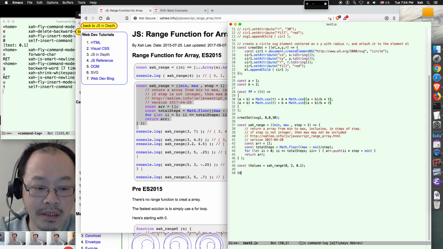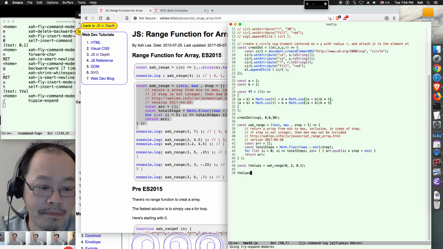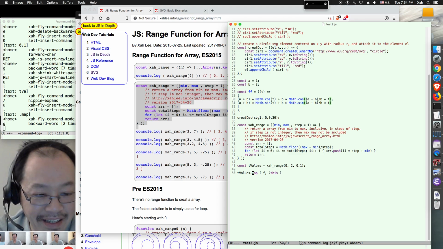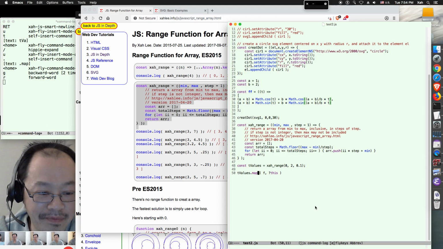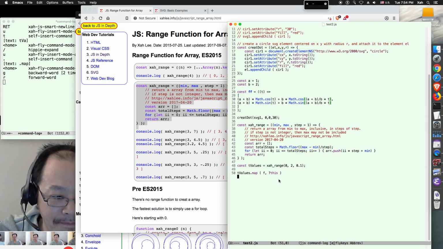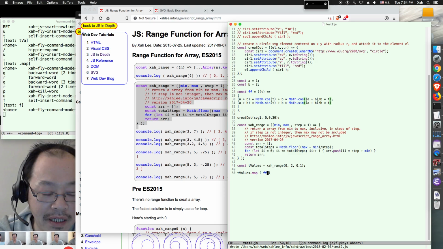So t values dot map. In JavaScript, you have this object dot syntax. Anyway, so the function is f, and that should be it actually.